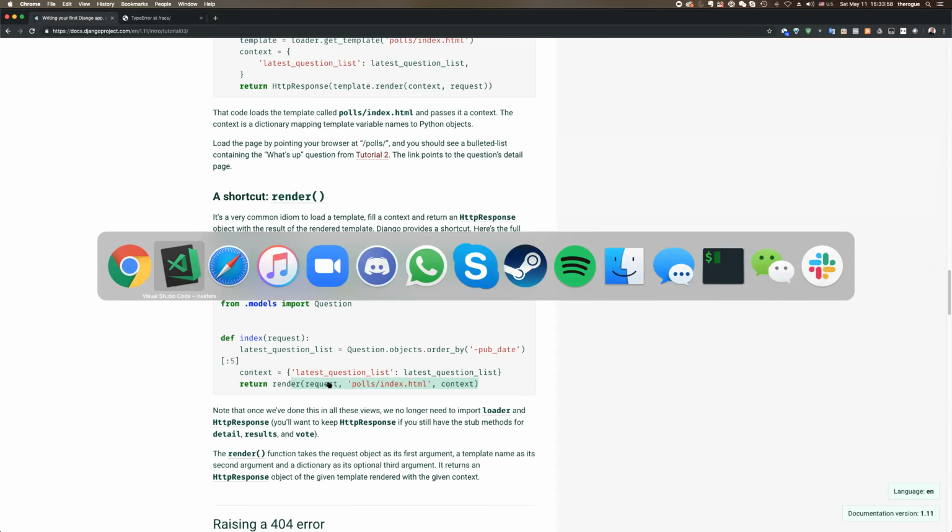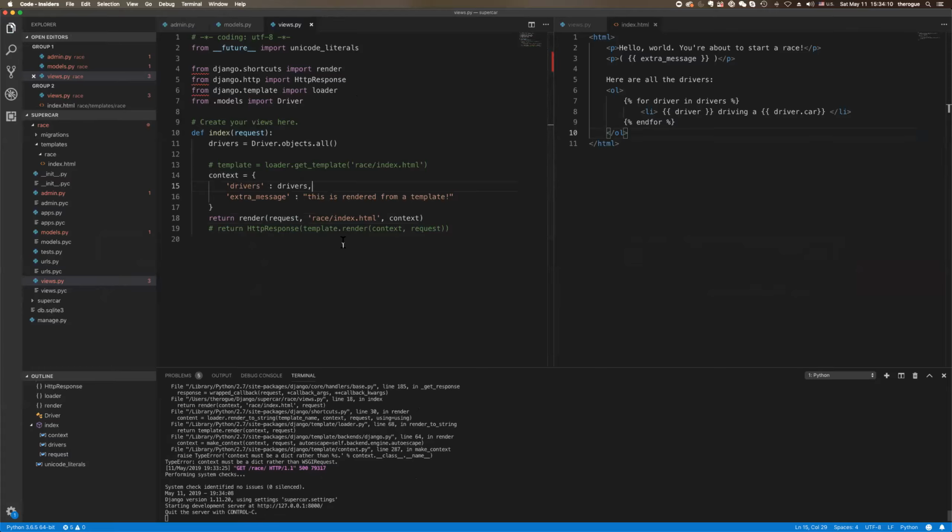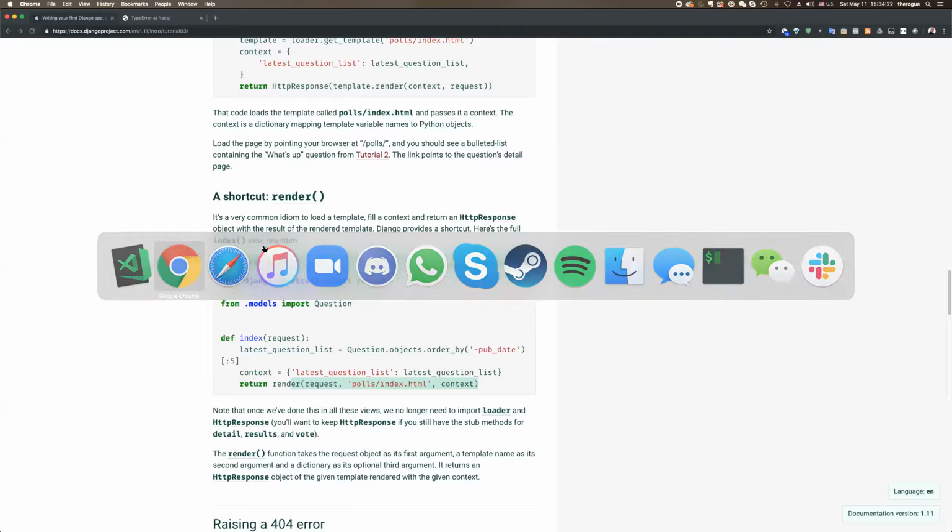Oh, I understand. I actually messed up the order. It's first a request, and the context is at the end. So the complaint was about the data types. Because I had reversed the parameters, it was complaining that it was expecting a dictionary, and then instead it got a different type.